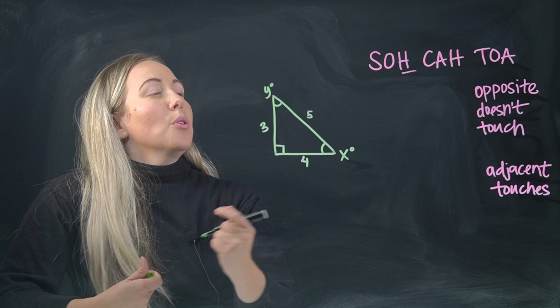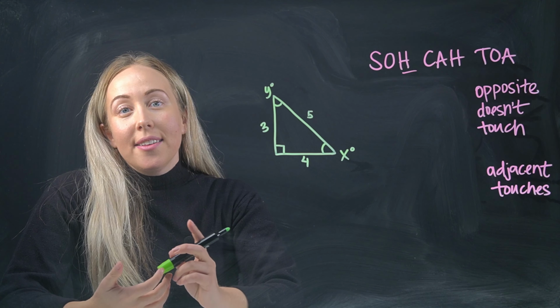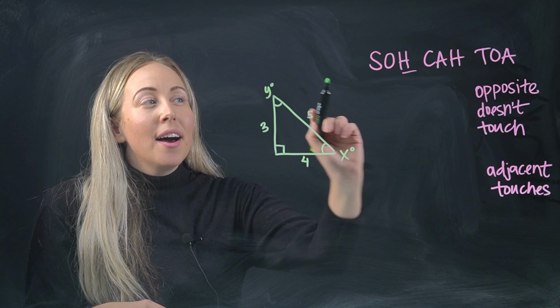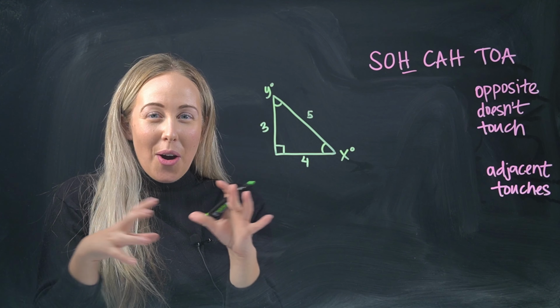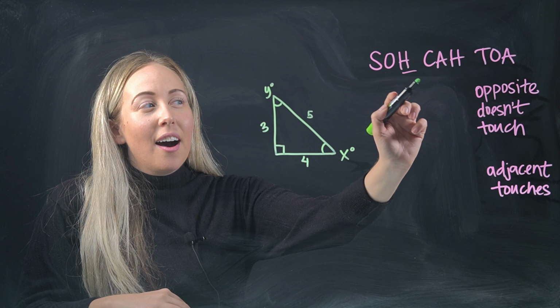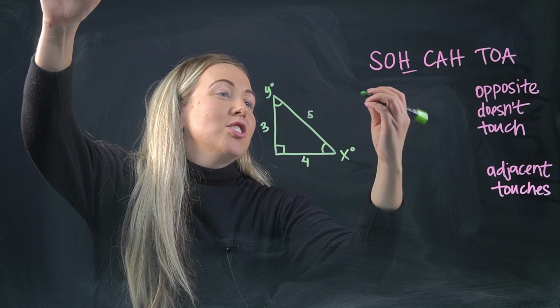In order to find the sine, cosine, or tangent of an angle, you have to memorize these trig ratios. It's very easy with an acronym called SOH CAH TOA. I recommend you practice this a couple times. Make sure you get it right, because in English the O's and the A's can sound kind of similar. SOH, CAH, TOA. And it stands for these ratios.